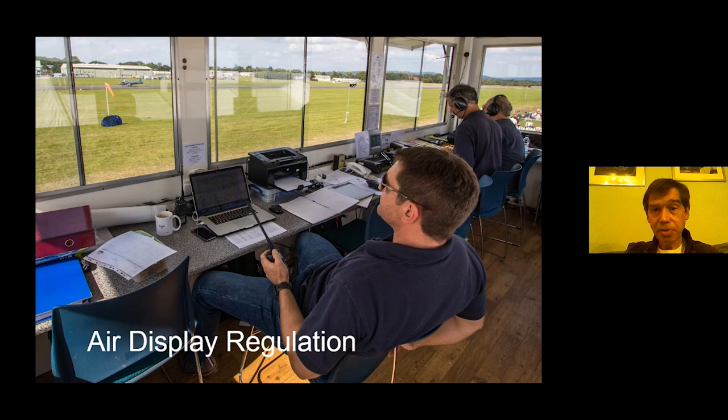So this slide is actually showing the nerve center of the air display, in this case the hut containing the flying display director and his flying control committee. And it looks like this is at the Dunsfold show, and Dave Walton is the flying display director, and he's the boss, and he is ultimately responsible to the CAA for the safe conduct of the show. So he's the man that you need to listen to, and he will be on the radio to you, or a member of the flying control committee, if they see anything that looks a bit suspect, or any infringements from any other aircraft, or anything unsafe, or any issues that they have. And they have the power to call a stop, to stop your display and get you to land.